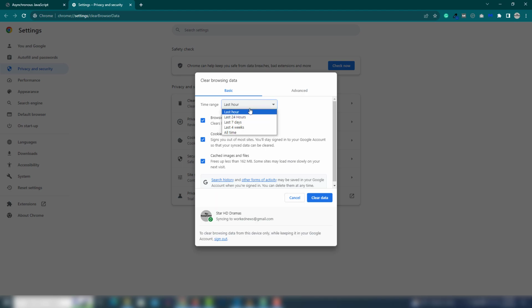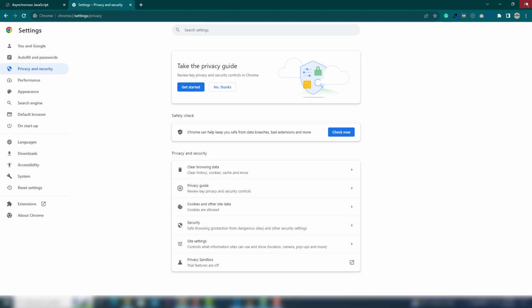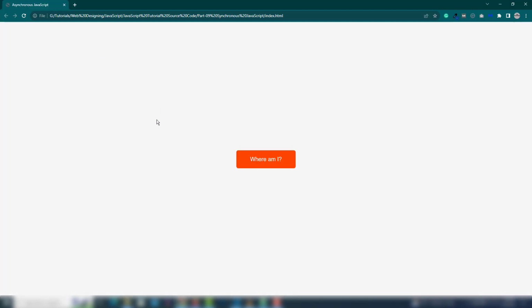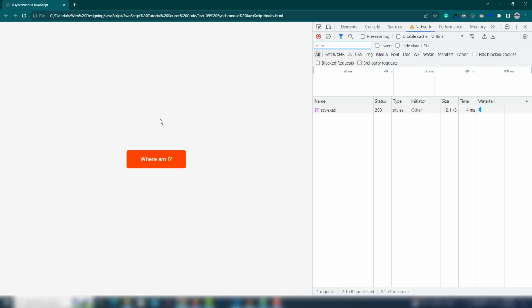Clear cache, and lastly close my browser. One more time I open that and open the console. Right now I'm able to see offline, so click on that. As you can see, the error has appeared inside my console: failed to fetch, which means you can't fetch the data from the API.